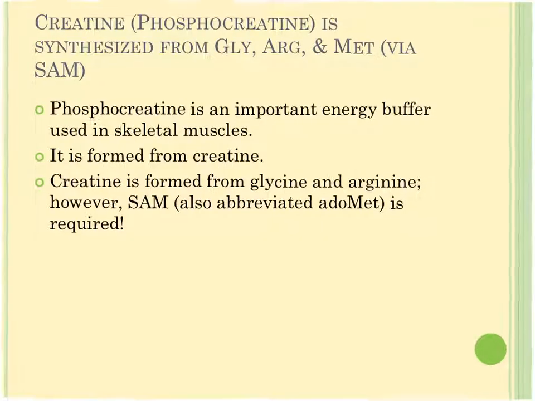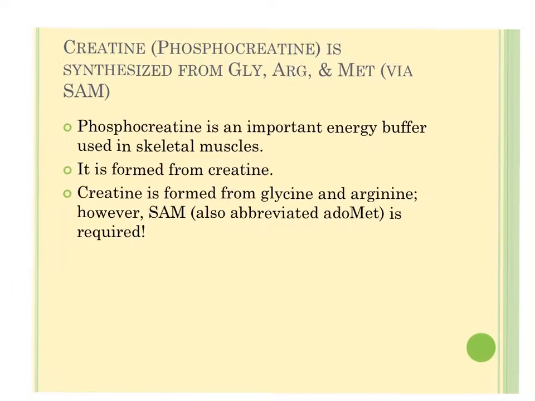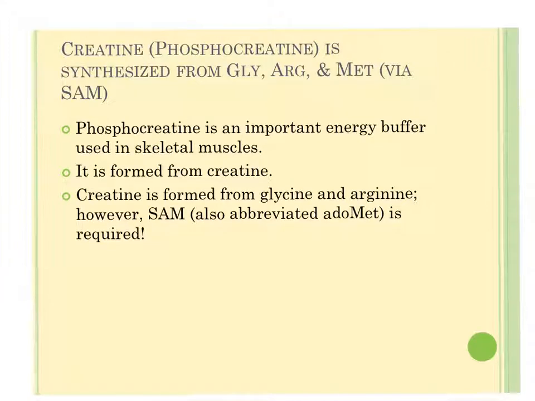We have the creatine and phosphocreatine, and how we get that from glycine, arginine, and methionine. And I say methionine because it's really AdoMet or SAM that does it, but technically, you already know that SAM comes from methionine. We've gone over that time too. Phosphocreatine is a very important buffer, especially for your muscle cells. And it should go without saying that it comes from creatine.